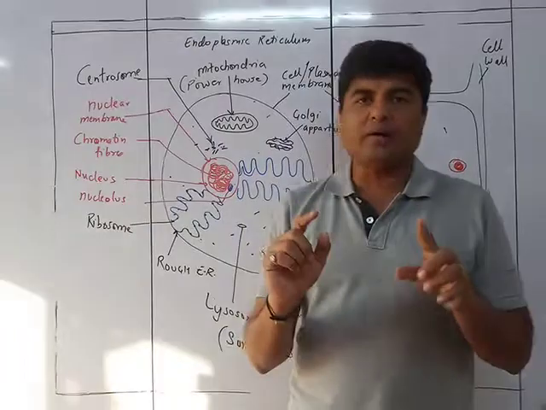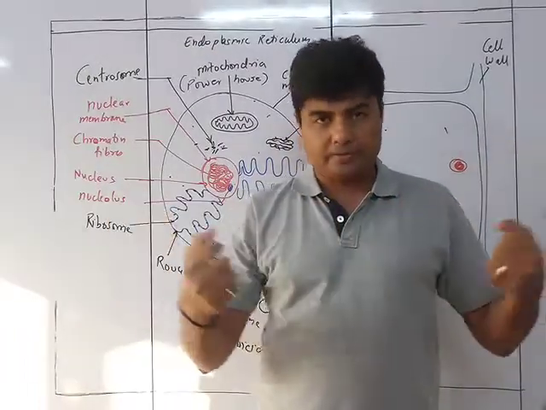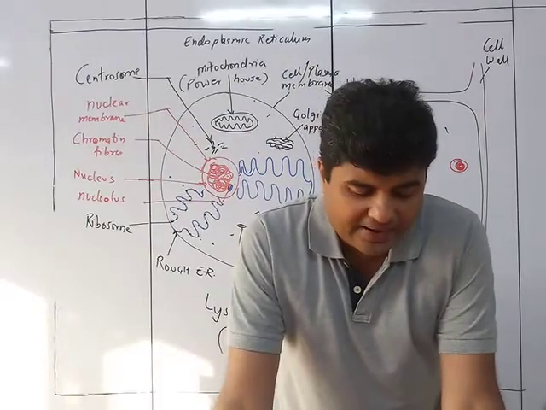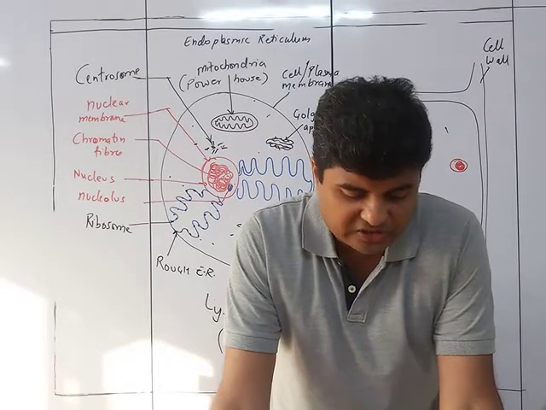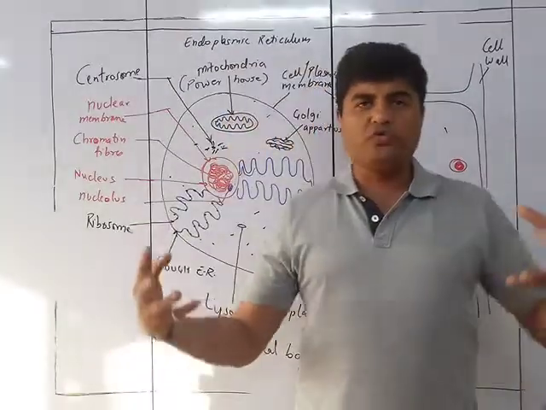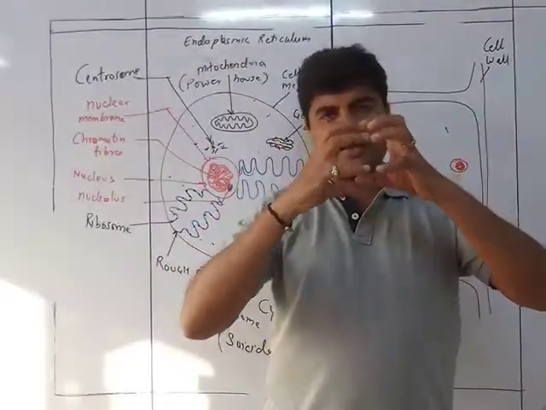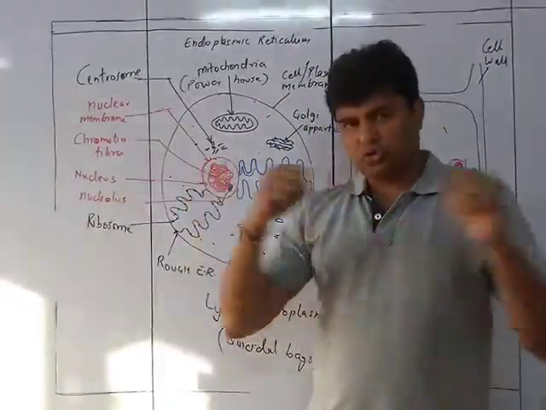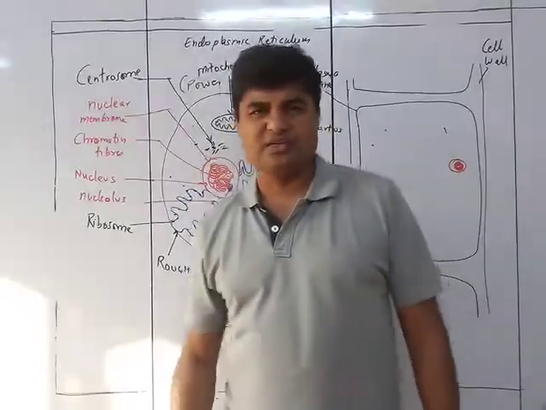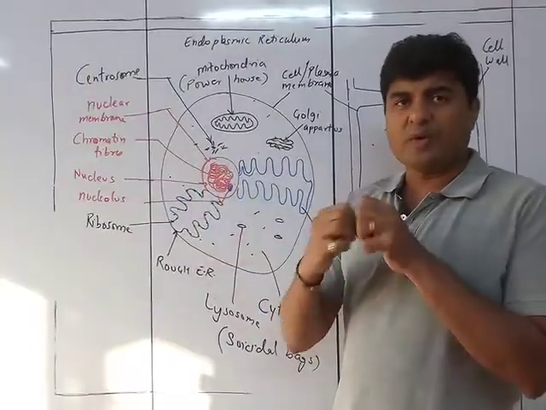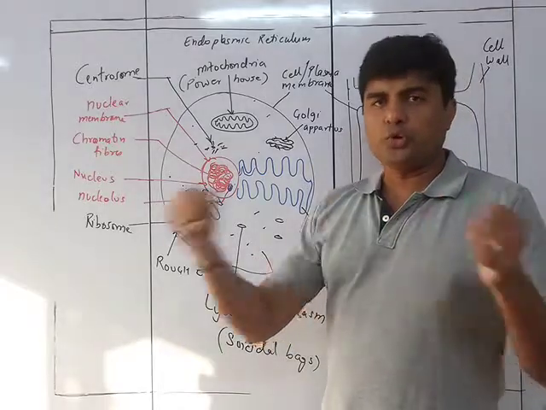Now the centrioles are the ones which are going to help the cell to divide. Centrioles are surrounded by radiating microtubules to form a star, the aster, during cell division. So during cell division, it forms a star-like structure, which helps the chromosomes to split apart and form two cells. So basically it helps the nucleus to divide into two parts so that it can form two cells.